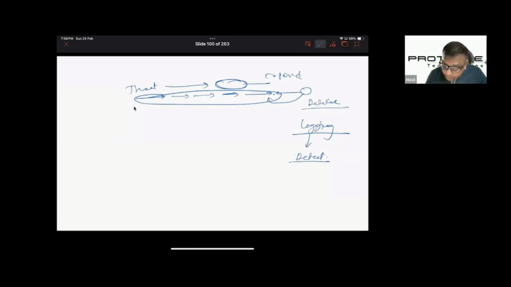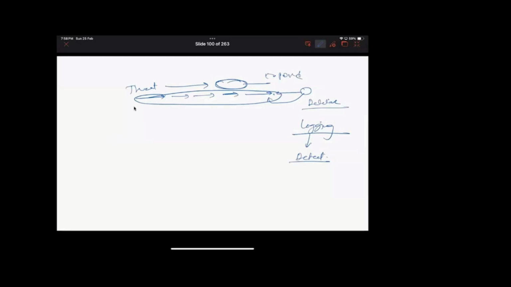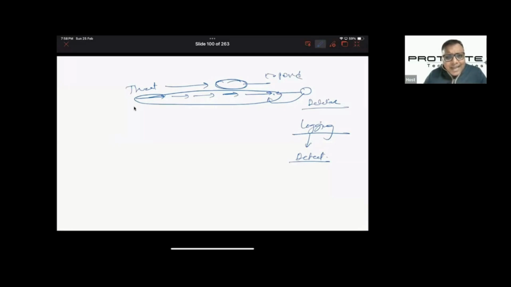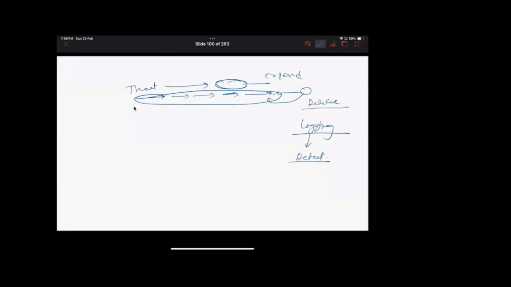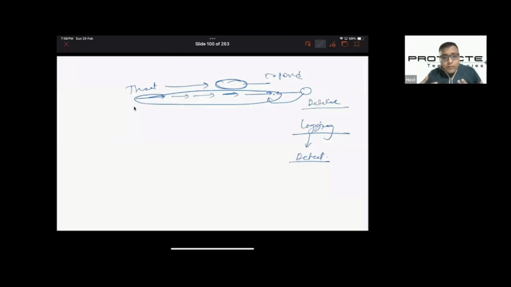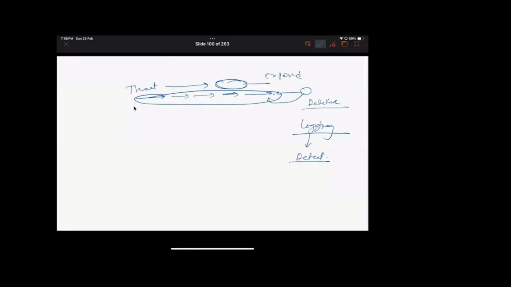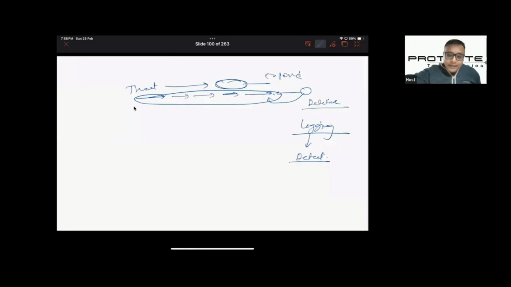So a SIEM tool is a detective control. SIEM is a logging technique. It's just a dashboard of logs. It's monitoring, but you're ingesting all the logs. So what can you monitor? You monitor to detect something, right? So CCTV, if it is just put and nobody is monitoring that screen, what's the use?